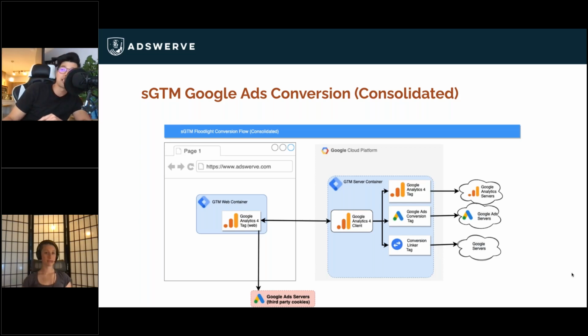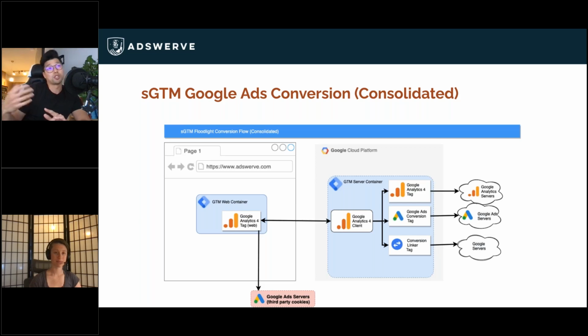There's a response back to the GTM web container browser side, and there's a mechanism that does a client side ping and sends out a request for Google Ads to enable those third-party cookies. So again, you're still utilizing third-party cookies. It's not totally first-party data. Sorry, I misspoke. Your server container cannot handle any third-party cookies. It's only first-party cookies. So this is why you have that enablement as of now.